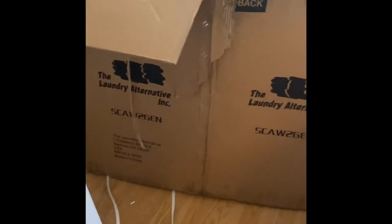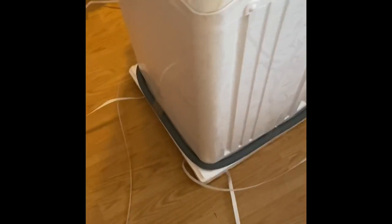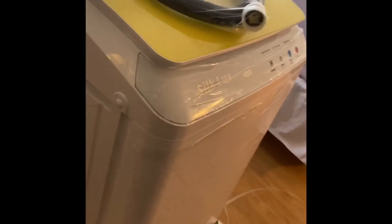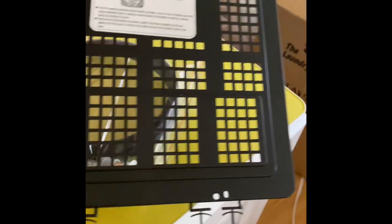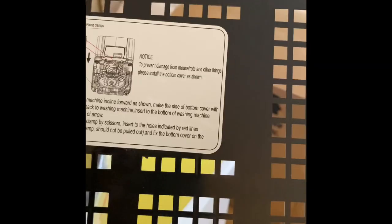It's very cute. The box comes off by you just lifting it, because it's got these little straps. When you take those off, it comes right off. But they should have padding. Doesn't look like it was bent up though. So I'm just recording just to see how it is. Okay. So it came with this on the very top as well. You got that. I guess you've got to fix this on there.